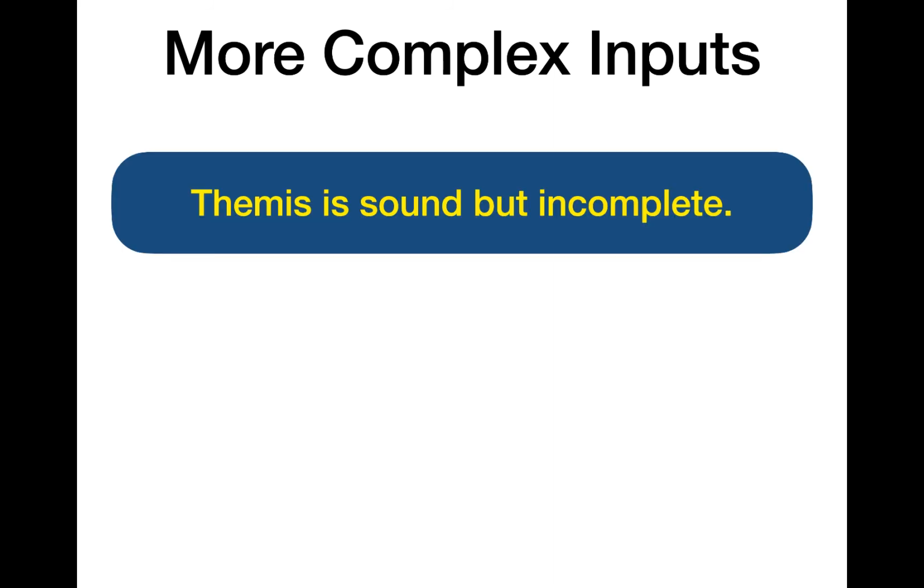Thus far, I have focused on software that has categorical inputs, such as loan applications on which race is listed explicitly. This makes it somewhat easy to modify the sensitive attribute without changing anything else. But there are numerous more complex cases. For example, the attribute of interest might not be explicitly included in the input, or other attributes might correlate with it. What we have done so far is a conservative approach. If Themis says that a system causally discriminates, then it definitely does. That is because Themis has found inputs for which changing one or more sensitive attributes, such as gender or race, directly affects the output. But Themis is incomplete.